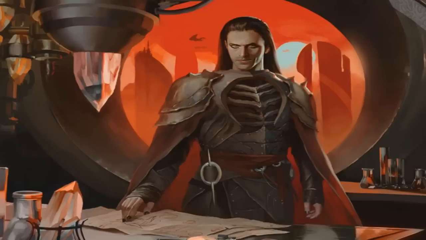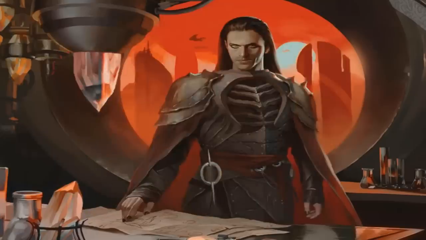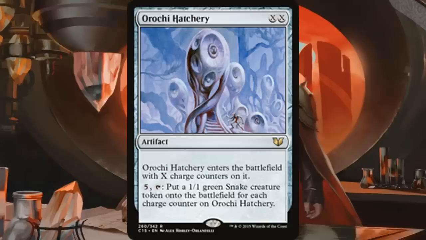We have mana rocks like Astral Cornucopia, Everflowing Chalice. Making these bigger is going to help you further in the game. Something I think is really cool and really odd, but surprisingly would work out in this deck. Orochi Hatchery enters the battlefield with X charge counters on it. Just keep proliferating, making that 5 mana and tapping it that much more worth it. You get more green snakes out of the deal.